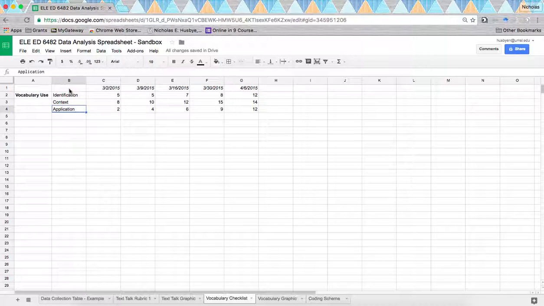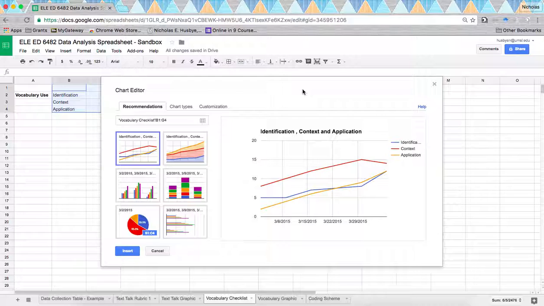And so I want to chart over time how this particular child was able to apply different uses of vocabulary over time and how those uses increased, and there was a little bit of a dip. So I'm going to do the same thing where I'm going to highlight my table, go up to my insert chart, and it's going to give me a few different options again.